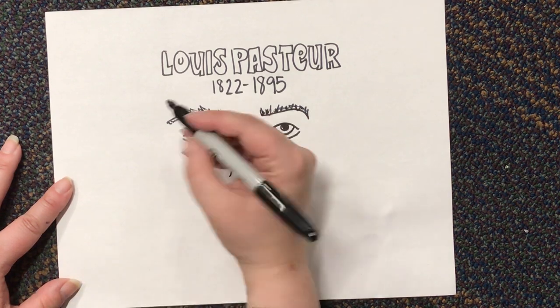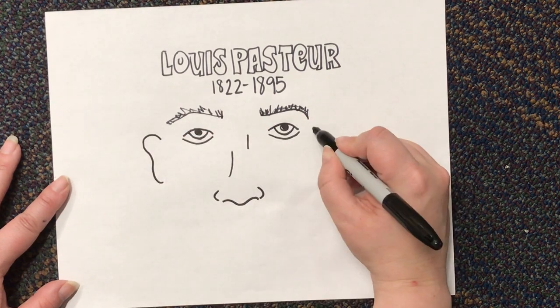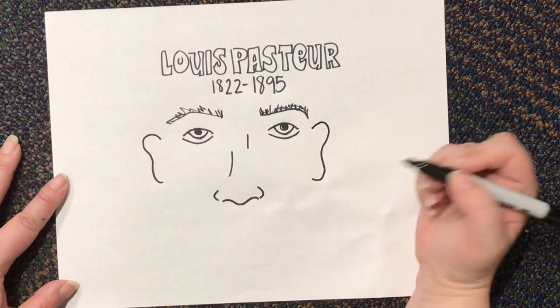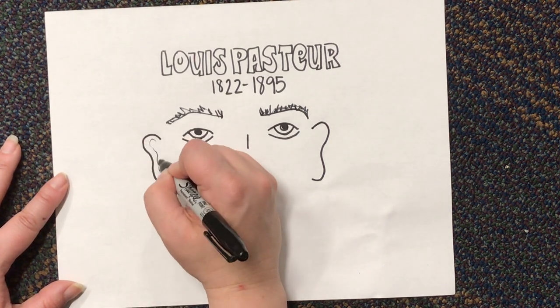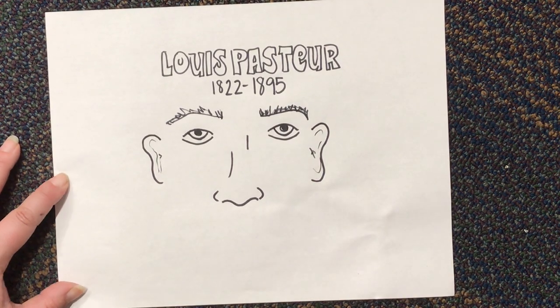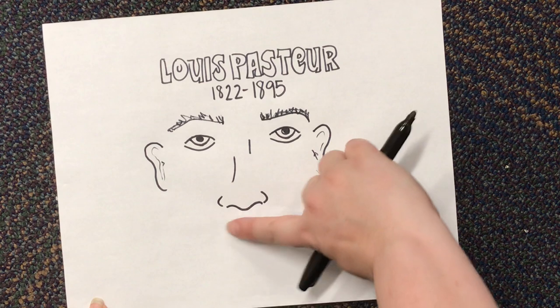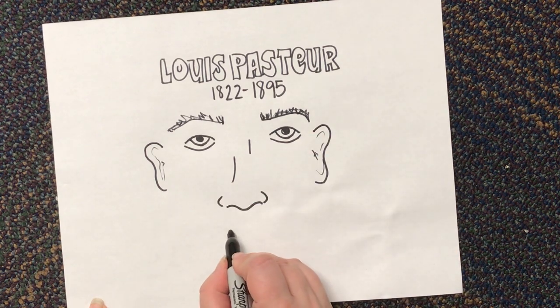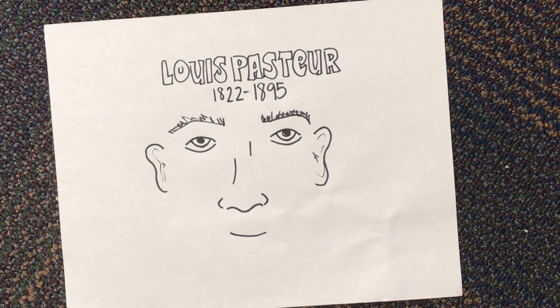Okay. I'm gonna go to the side of his head, and I'm gonna do his ears because it's gonna give us a good placement for his hair and his beard. So I'm gonna come in here, I'm gonna add a little bit of texture in there, lines for his ears. And then he has a full face of hair. So right under, about a finger space down, I'm just gonna do a little curve that comes up for his mouth, but really everything else is going to be hair.